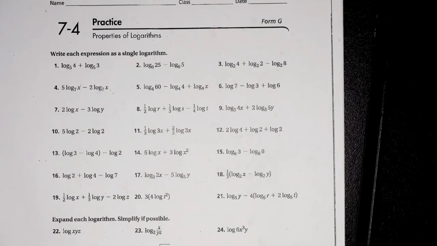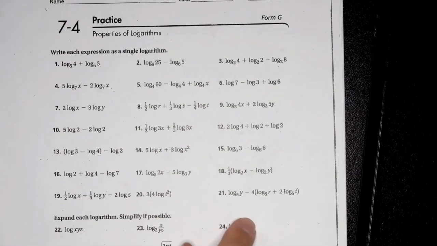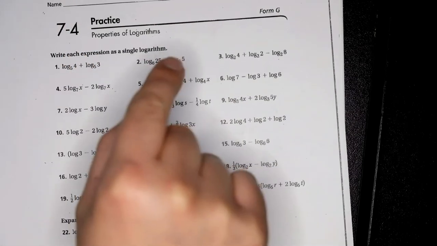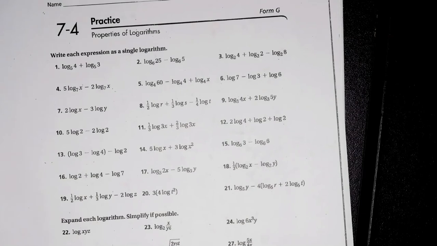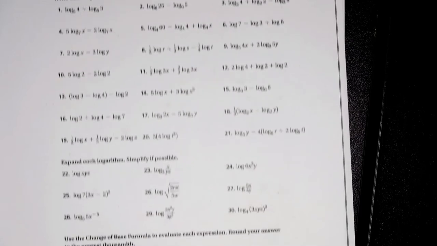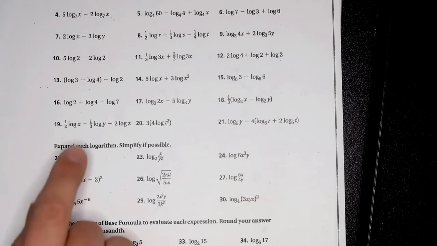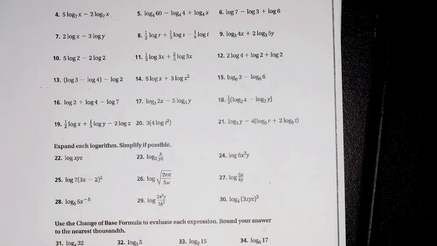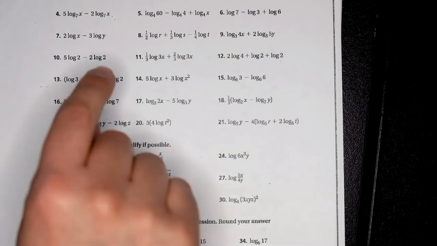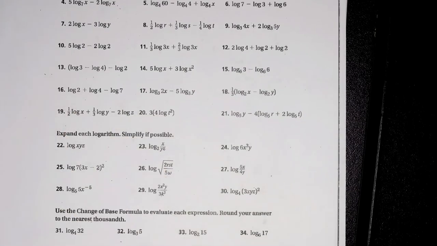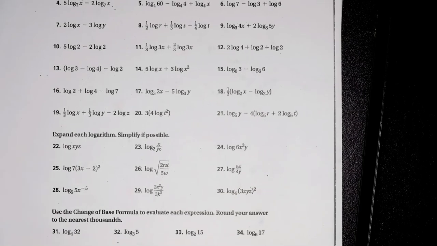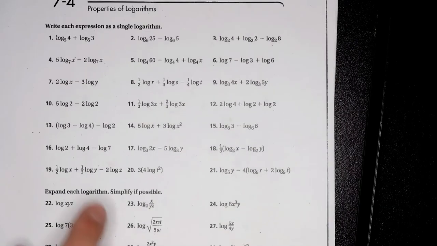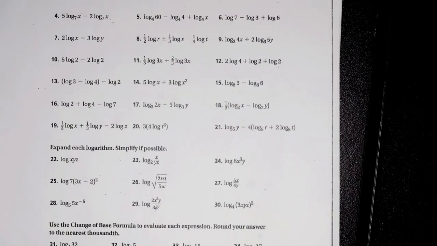There we go. And I'm going to take you through all 21 of these where we are writing them as a single expression, or another way to say that is to condense the logarithm. And then I'm going to take you through these right here where we're going to expand the logarithms. So they're already condensed and we're actually working back to what we've seen up here. So we can go backwards or forwards with our properties here and still get equivalent expressions. So sometimes in a problem we want to condense them, sometimes we want to expand them, whenever we're solving.